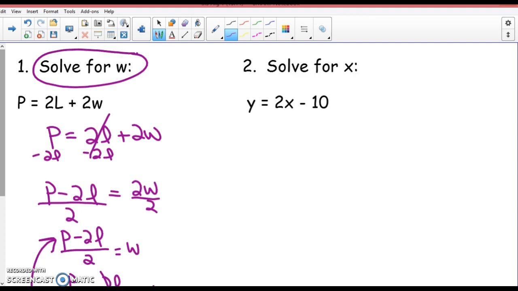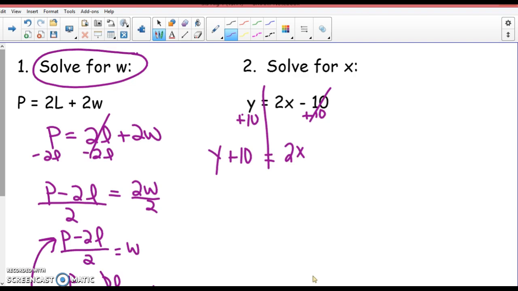Write down this problem. Y equals 2x minus 10. Y equals 2x minus 10. All right. Directions say solve for x. So I want to get x alone. What should I do here first, Ashley? I have 10 on those sides. So on my left side, y plus 10 is y plus 10. Because they're not like terms, I can't add them. Y plus 10 equals 2x.